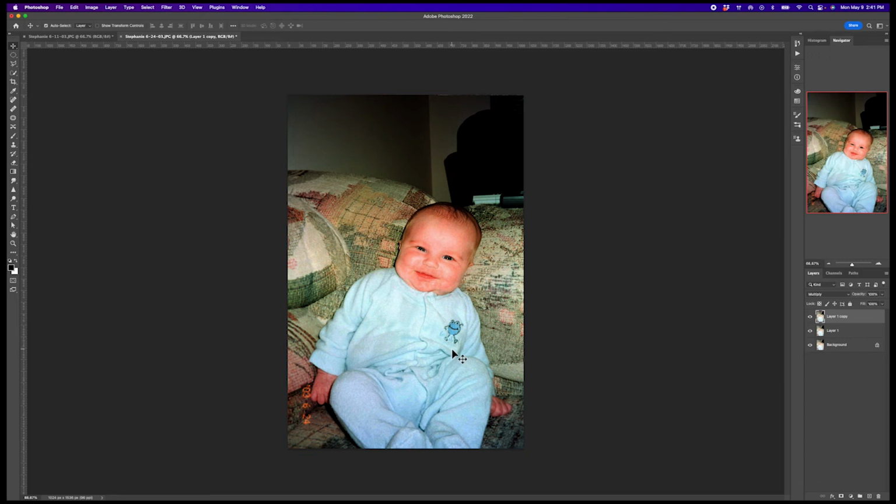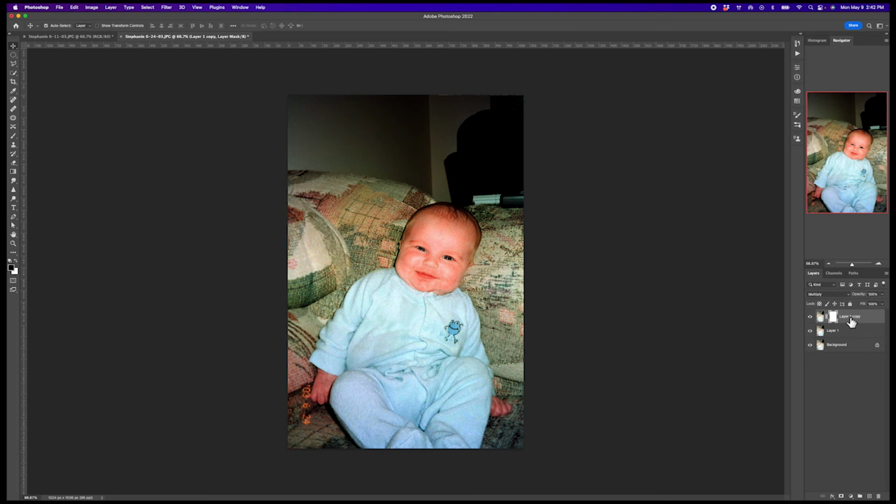Okay, so now we're going to play with a little bit of masking to edit the photo just a little bit more, to make this a little bit more aesthetically pleasing and a little bit more realistic, because her face is not that red or pink, if you will. But first, I'm going to add a mask down here in this little icon, add a layer mask, and you can do that through the layer menu up here as well.